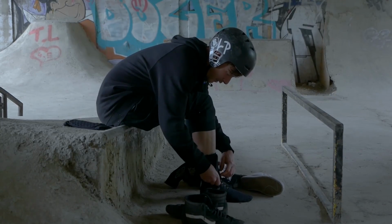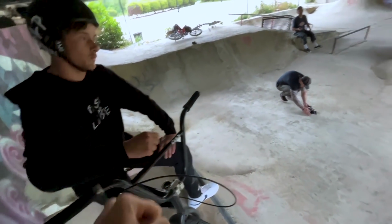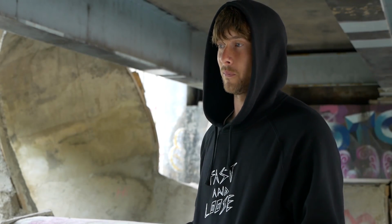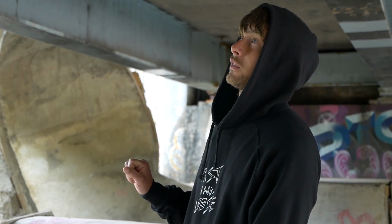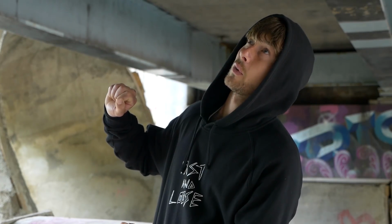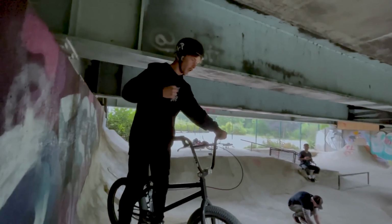I don't usually pad up, but for this I had all the boys around me and I was like, all right, let's get it. I sort of knew what to do then, like don't go slow, don't try a berm, just try and look back at it. That's what I did. I thought I had it. I got upside down, I just felt weightless. Because I looked back, my front wheel lifted up, and that's when I lifted my head back. Just came off and it's fast and loose.